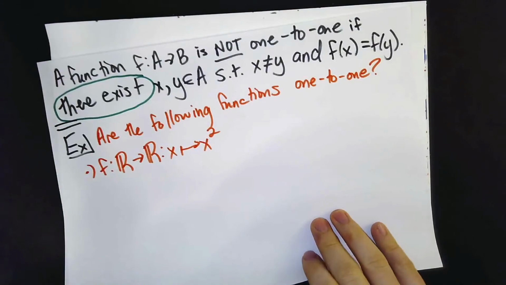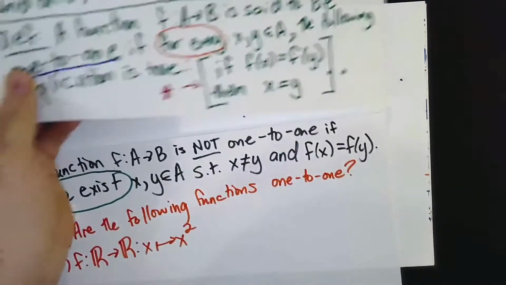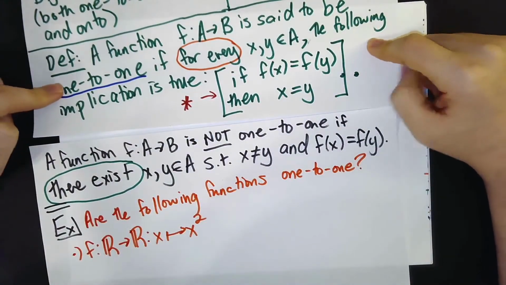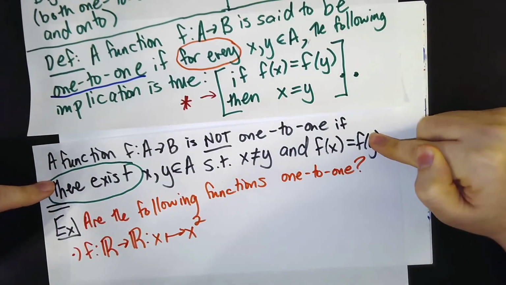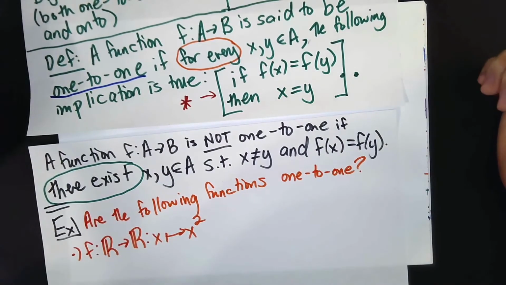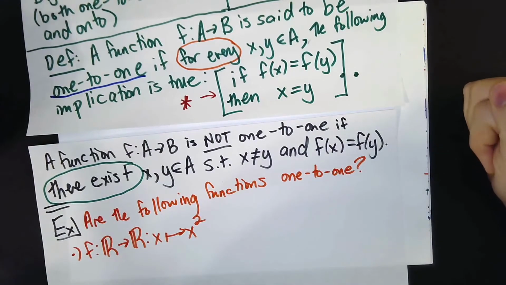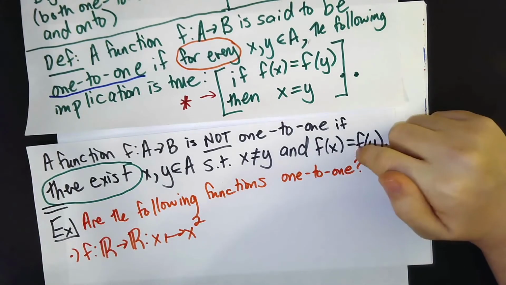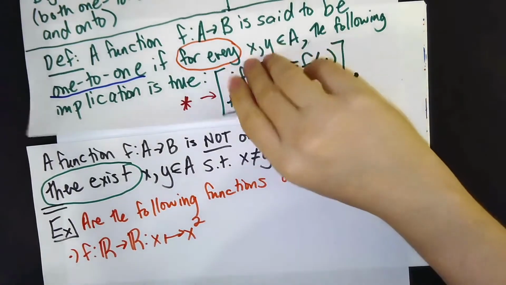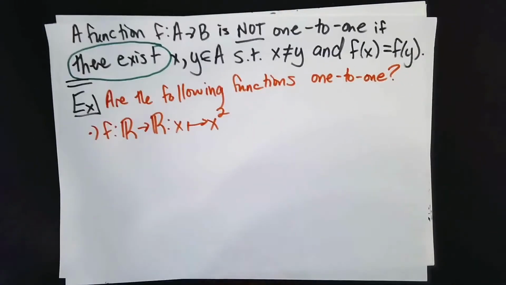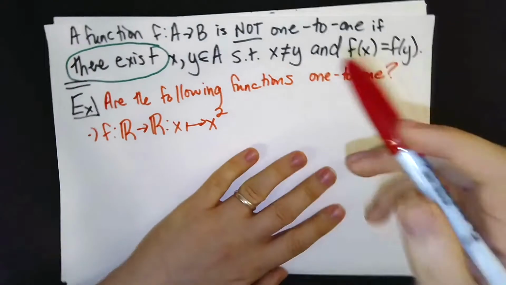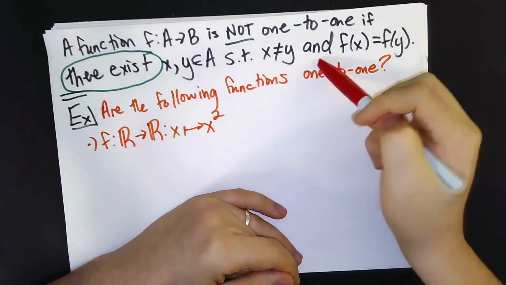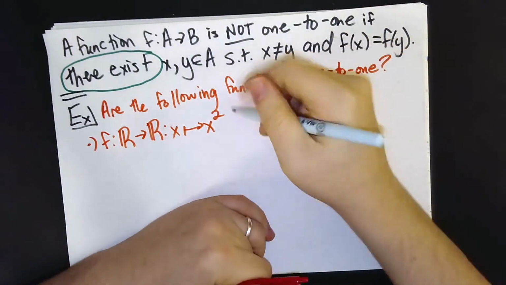So again, everything either is 1-to-1 or is not 1-to-1. So in other words, this statement of the original definition, or this statement of the negation of that definition, one of them is true. Which of them is it that's true? And probably, if you think about it, you can convince yourself the one that's true is the negation. Namely, the function from R to R that takes x to x squared is not 1-to-1, because, in fact, there exist two elements in the domain which are different, but map to the same element in the codomain.